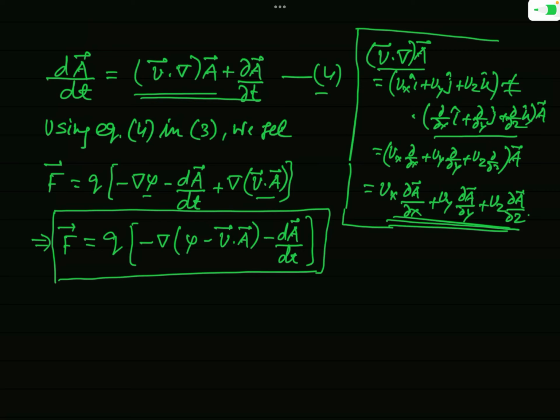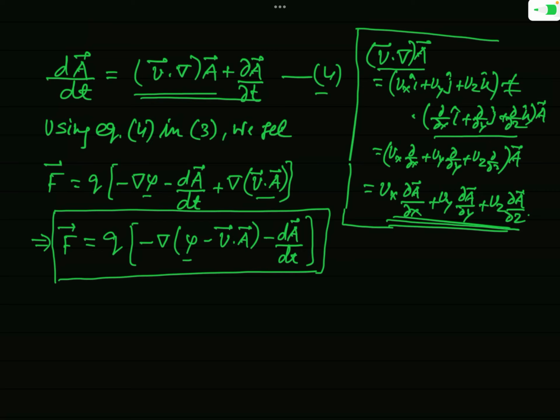So this is actually our final expression for the Lorentz force in terms of the electrodynamic potentials phi and A. As I told you in the beginning of this lecture, our prime aim was only to express the Lorentz force in terms of the electrodynamic potentials phi and A. So this is a very important relation, and you should remember it for solving objective questions. It is possible that the expression for Lorentz force will be given in different choices, and you have to select the correct option for the expression for Lorentz force in terms of electrodynamic potentials.